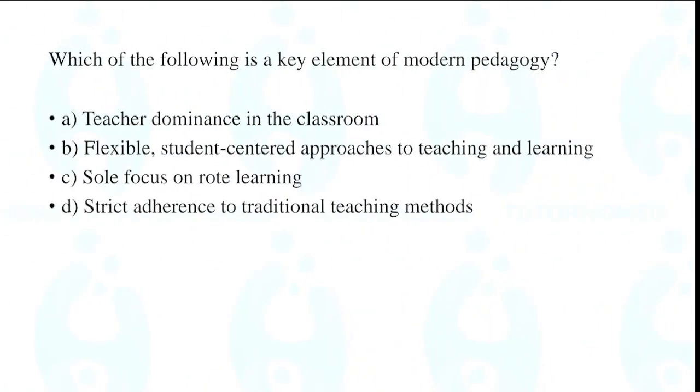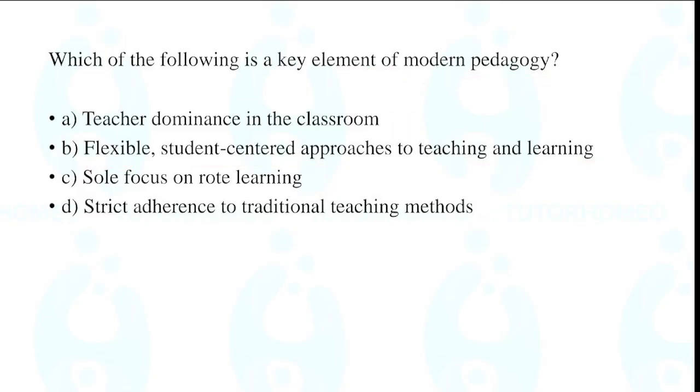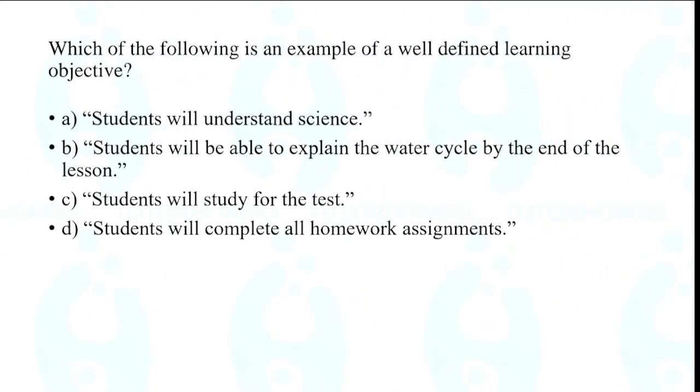Which of the following is a key element of modern pedagogy? Is it teacher dominance in the classroom? Definitely no, right? Sole focus on rote learning? No. Strict adherence to traditional teaching methods? No. Here we're talking about modern pedagogy, right? So it is flexible, student-centered approaches to teaching and learning. Modern pedagogy is going to promote flexibility, adapting teaching methods to meet the needs of diverse learners, that too in a student-centered classroom. Teacher dominance in the classroom and all is teacher-centered. So let's see the next question.